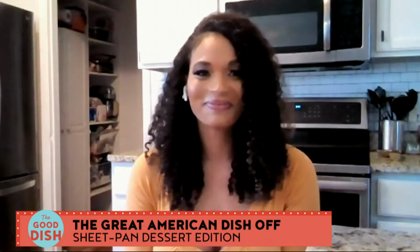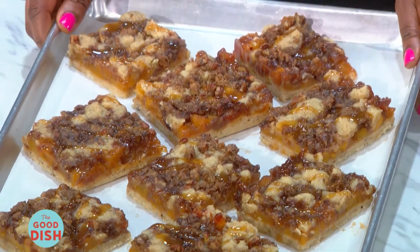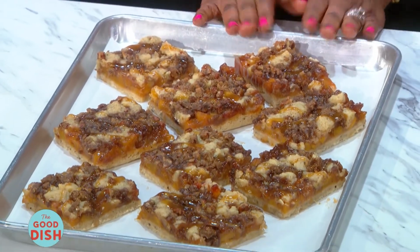Ooh, and there you have it. And I will just say, I may or may not have eaten one of these when no one was looking. So yes, thank you very much. Gail, will you please weigh in on Theron's Bourbon Peach Cinnamon Crunch Bar?